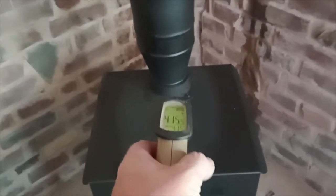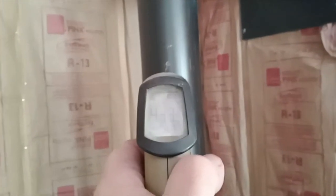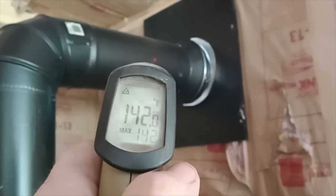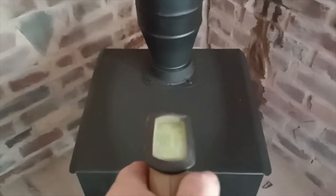Yeah, the other ones are around 250, 300, and this is, what is that? 433, 170, 142, and you see that insulated is, and you can see where the snow's melting off the roof, dripping down, and the wind out of the west is blowing it back in here a little bit, but I'm worried. I haven't sealed that up yet. But yeah, I've got some smoke in the cabin. Just kind of give you some temperatures there.